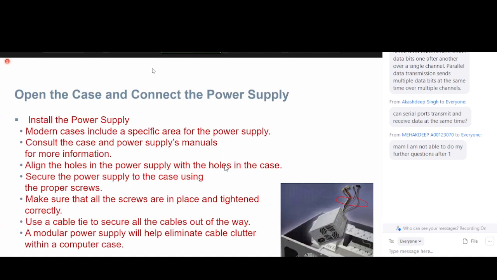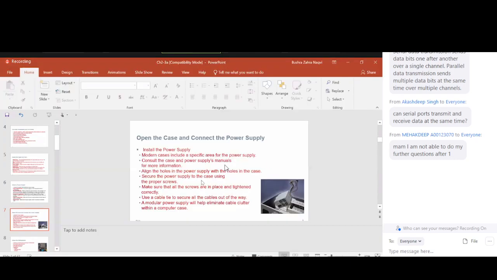Any questions, if you have? I think I am going to stop at this line, and this is something I'm going to teach you further tomorrow, how to build or assemble a computer. In disassembly, I'll call you next week. I'll tell you more about the procedure of doing safety.